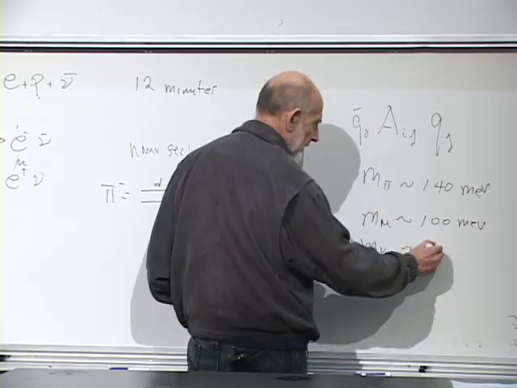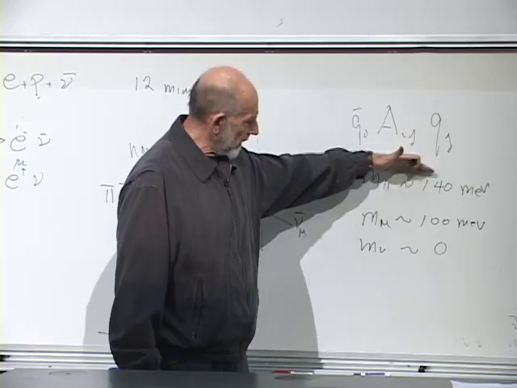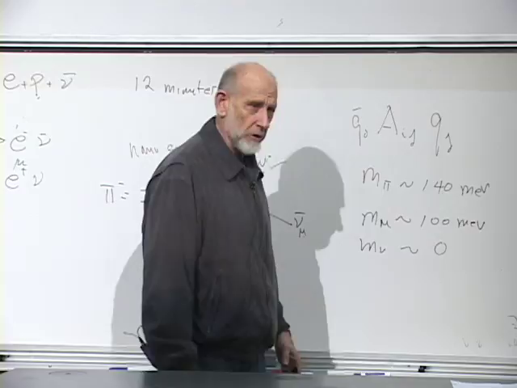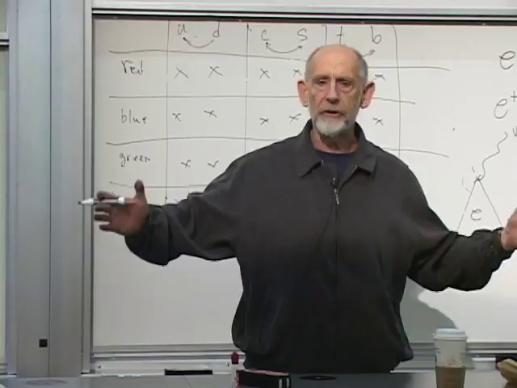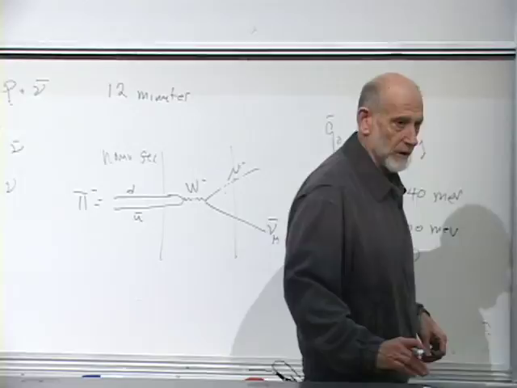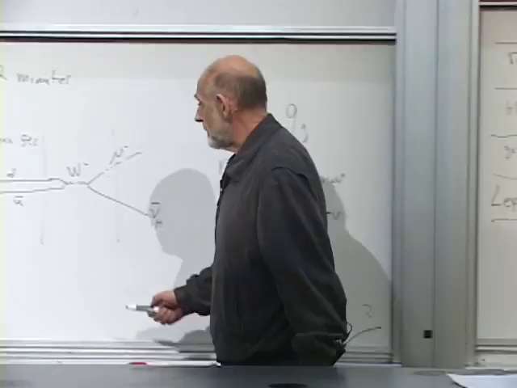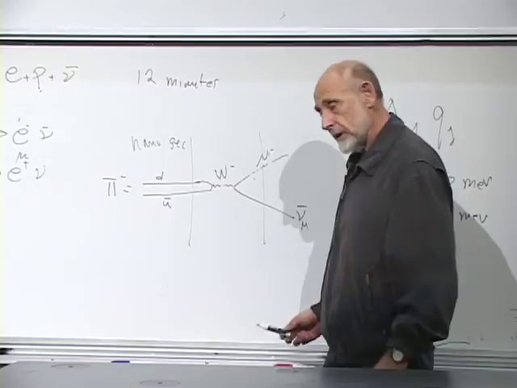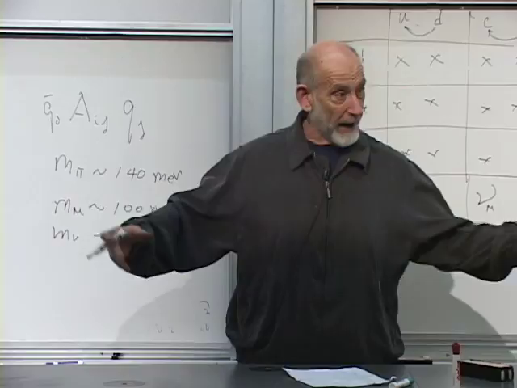So there's more energy to start with than the energy in the masses of the two final particles. Does that mean it can't happen? No. It just means the two particles will go off and carry some kinetic energy. The difference between the energy on this side and the sums of the masses on this side is just the kinetic energy of the outgoing particles. That's the energy balance. The momentum also has to be conserved. If the pion was at rest to begin with, the momentum of the muon and the momentum of the neutrino have to be equal and opposite, and they'll go out back to back, so to speak.